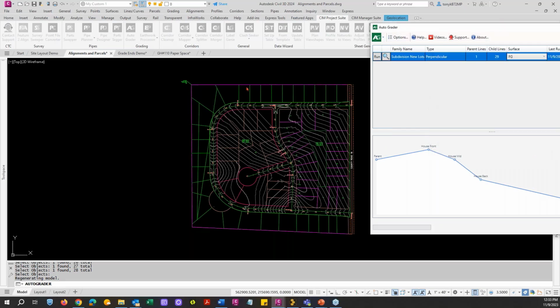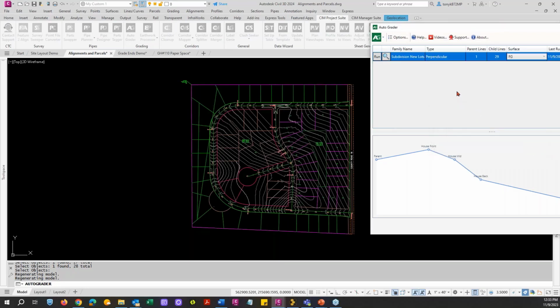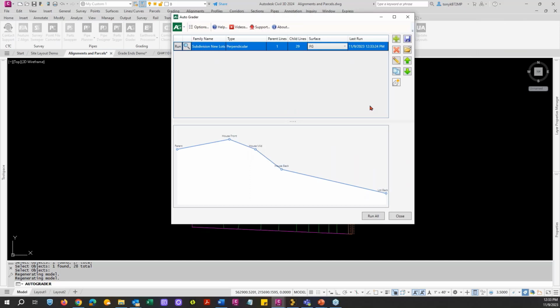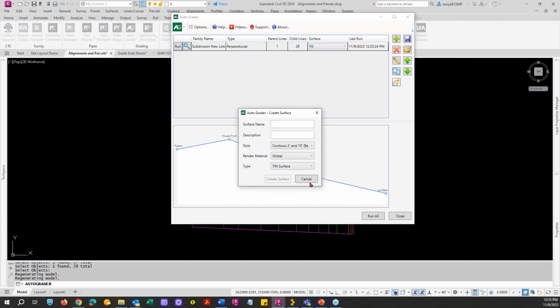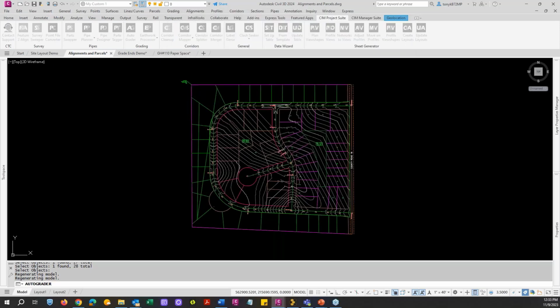Right here, and it should have created these out here on the surface. That's not what I was expecting. Let me go back to here. Maybe it's that selection I had. Oops. Let me try it again. Oh, I don't have time for that. Let me move on, but you get the idea. So it can grade from parcels. We see that they got changed to feature lines in the back there.